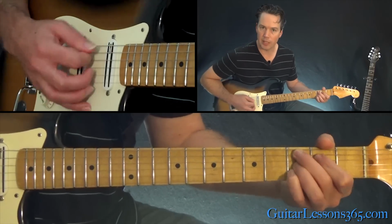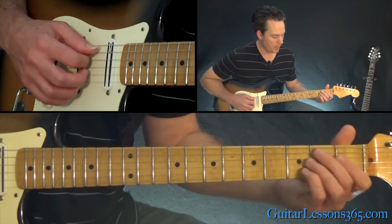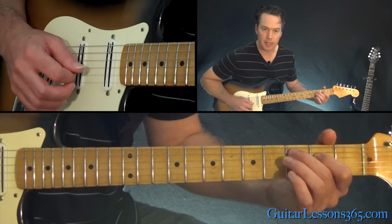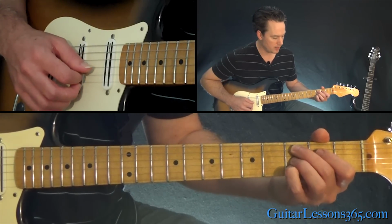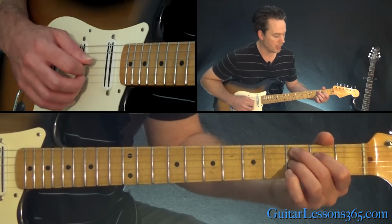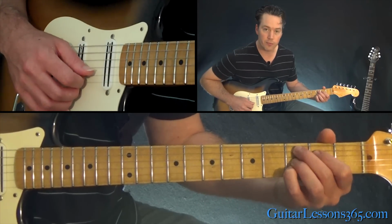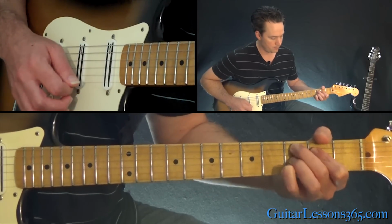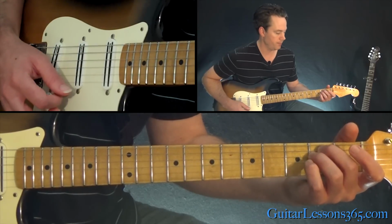Then you're going to end it with a C dominant 9 chord. And that's going to be the third fret there on the A, second fret on the D, third fret on the G string (it's a B flat note, sorry), and then the third fret on the B string. And he ends that with an E minor. So an E minor.